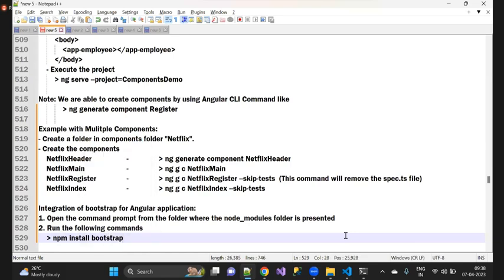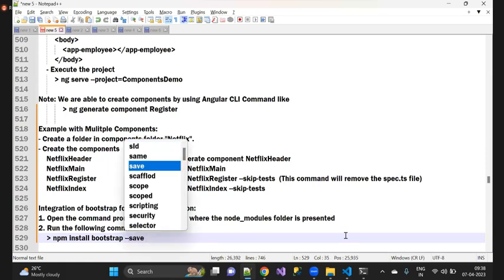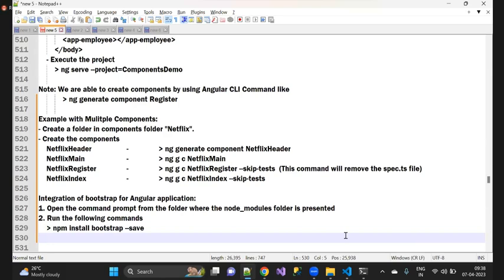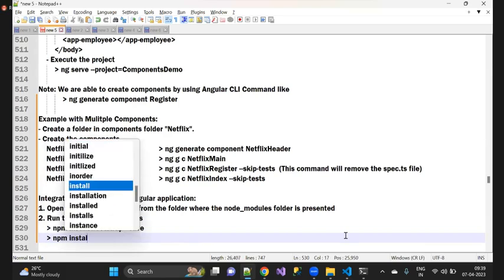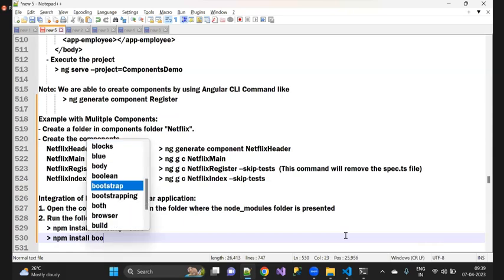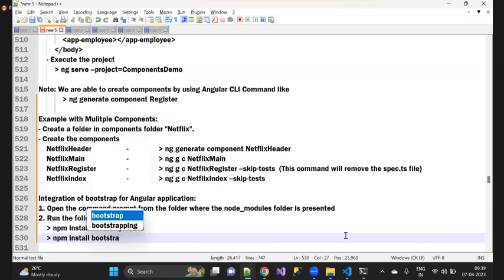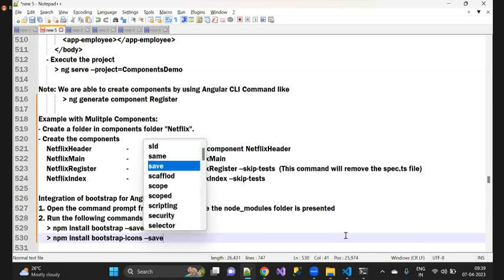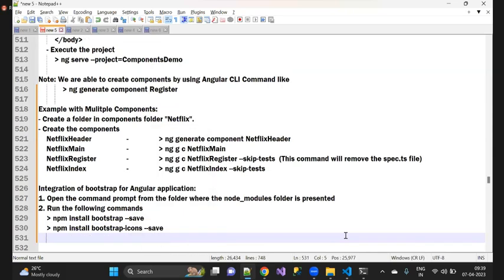I just wanted to install bootstrap --save. And the second package is npm install bootstrap-icons --save. That is the second step.